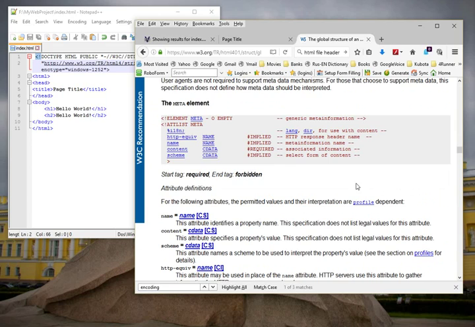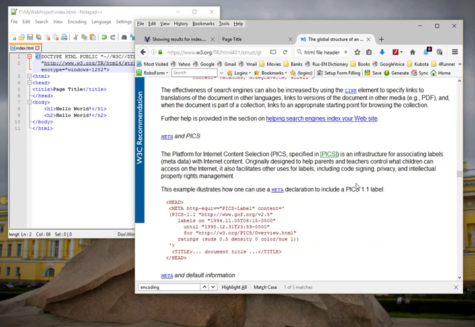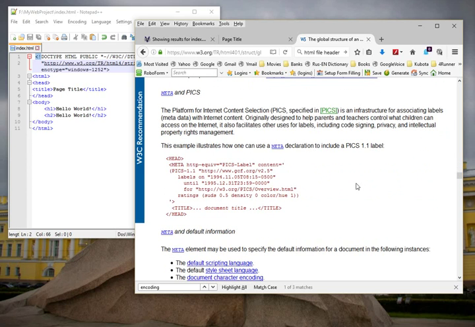It should be somewhere here. Yes, this site handles.